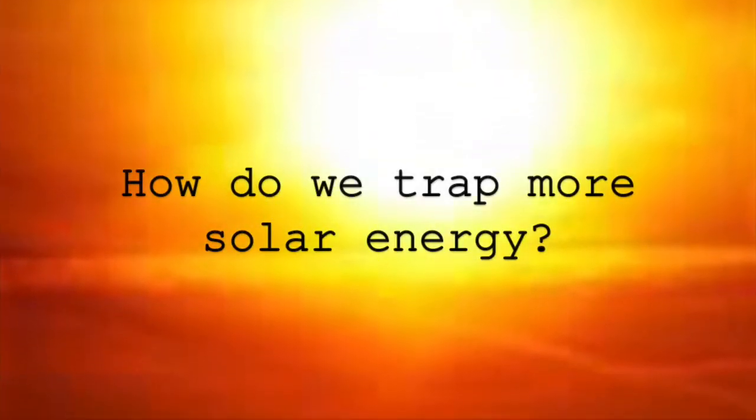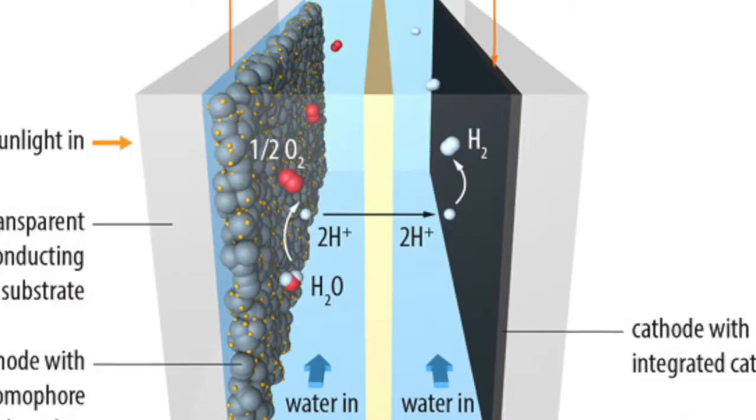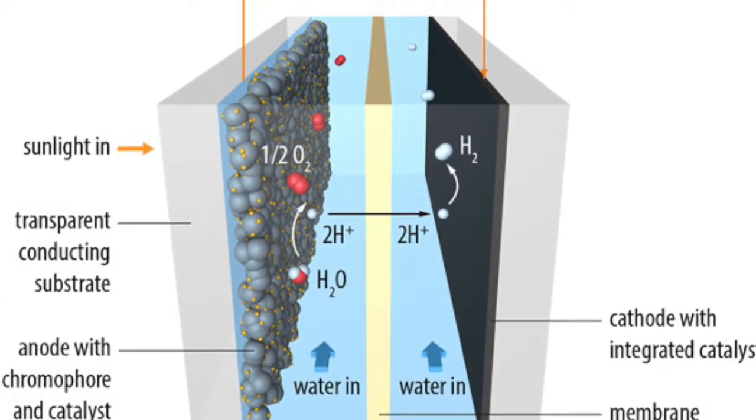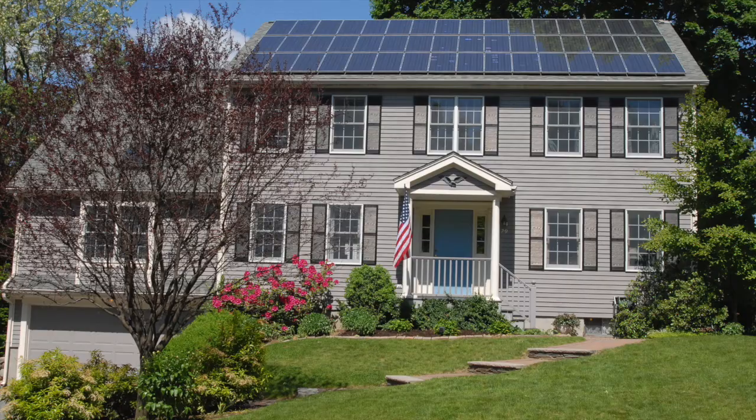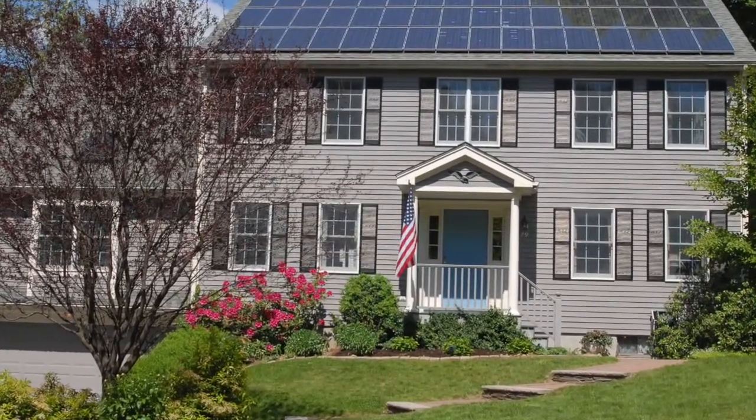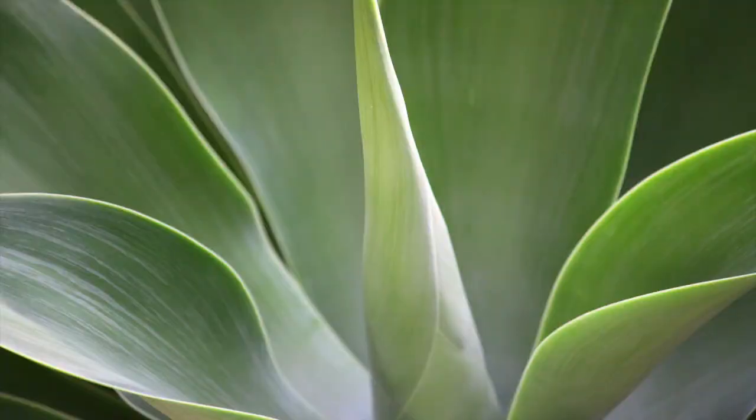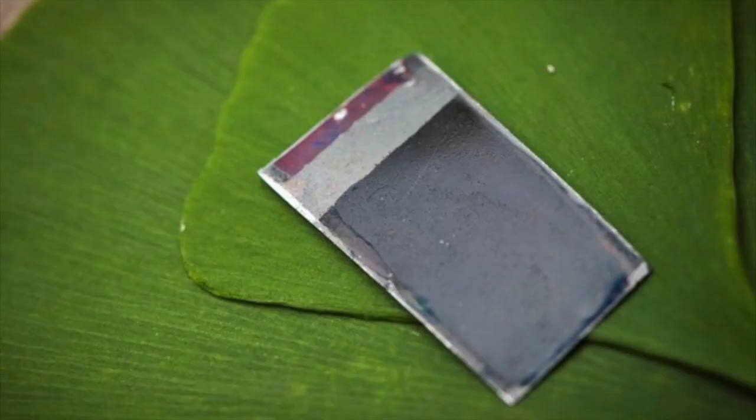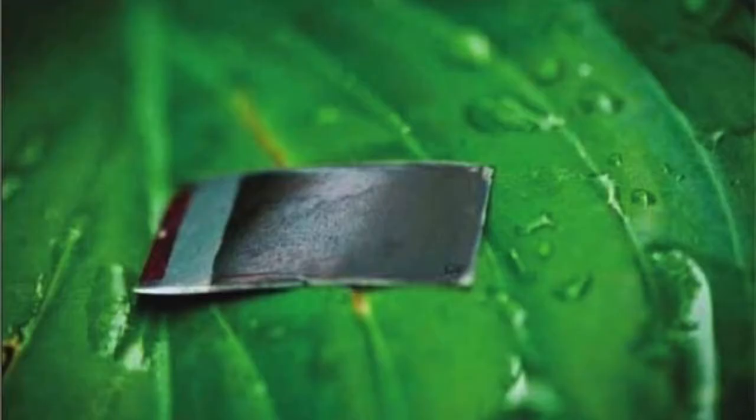How do we tap more solar energy? The easiest way to make fuel from solar energy is to split water to produce hydrogen and oxygen gas. A gallon of water would provide enough fuel to power a home in developing countries for a day. Whereas plants continually produce new proteins to replace broken ones, artificial leaves do not yet have the full chemical synthesis machinery of a living cell at their disposal.